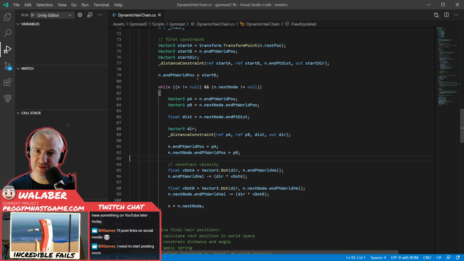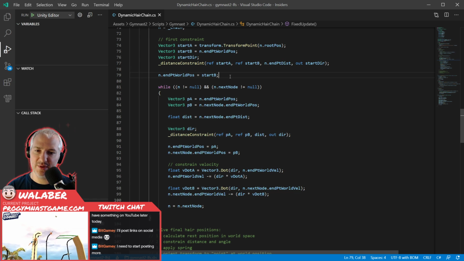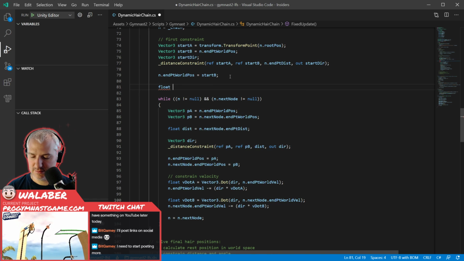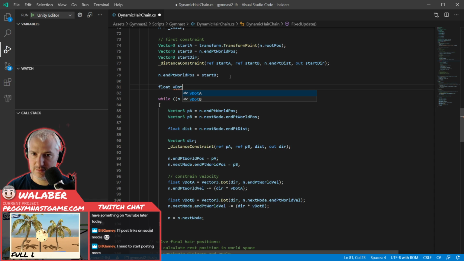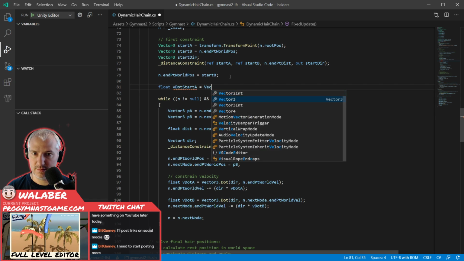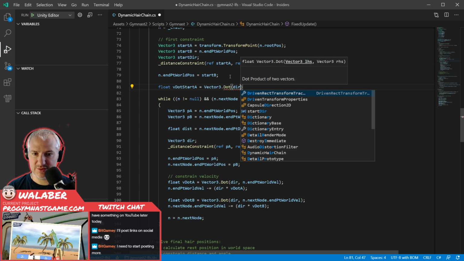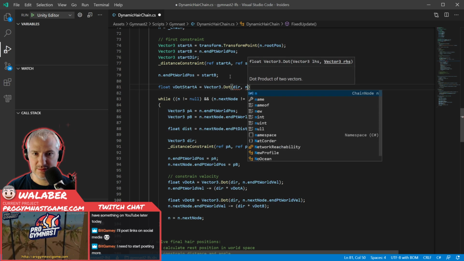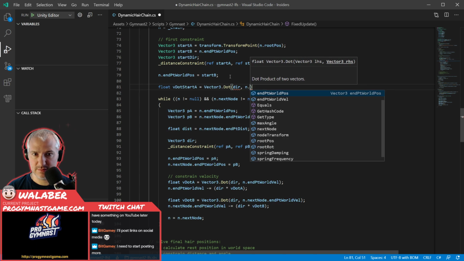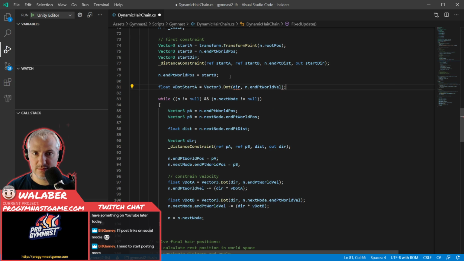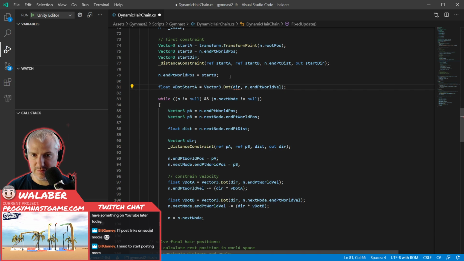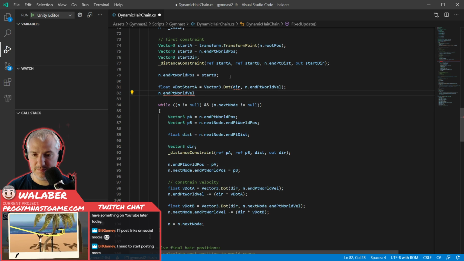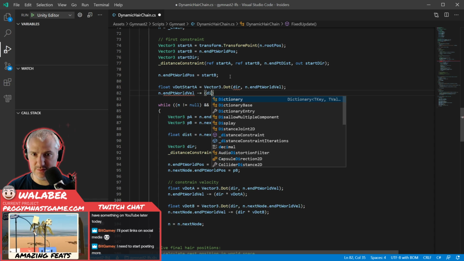I guess I should also constrain the velocity up here for the endpoint. I guess what I should do is actually put this into that function. Then we would be like n dot vel minus equals dir.